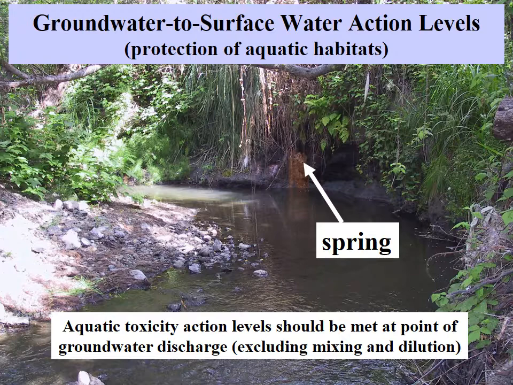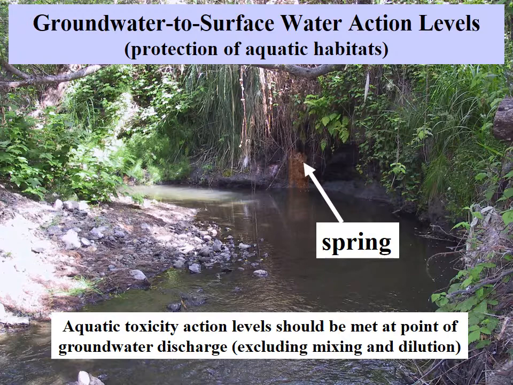And if you go out at low tide, I'll show you some pictures in a minute, you can actually see springs of fresh groundwater discharging along the shorelines. So in this photograph, you see the red staining in the back. This is actually from a creek near San Francisco. The red staining is caused by iron and other metals in groundwater that's discharging from a spring here. It quickly oxidizes as soon as it hits fresh air, leaving the stain. So if you're ever hiking along streams, just look for red stains, and they identify springs of groundwater discharging.